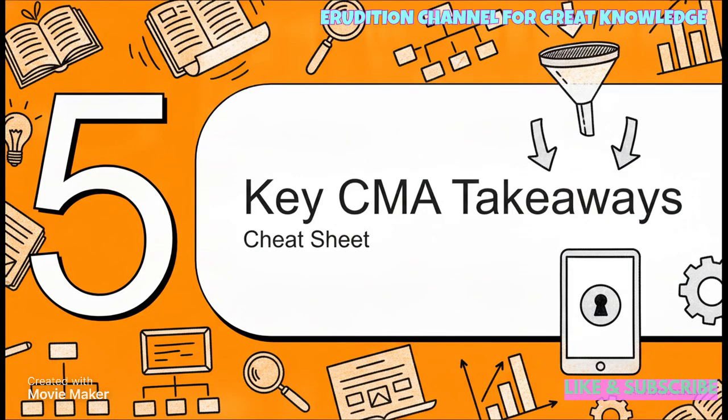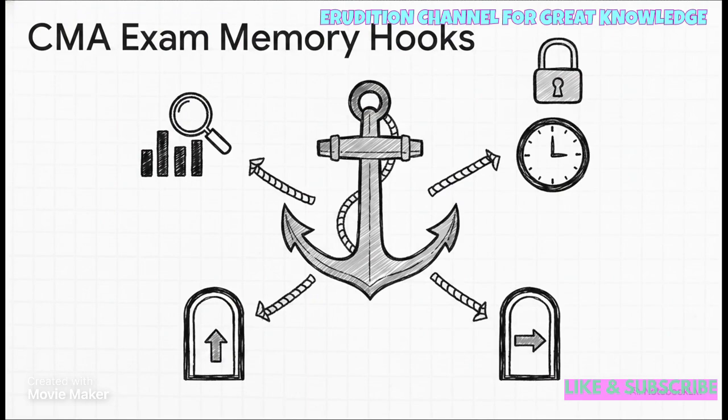And finally, Section 5, key CMA exam takeaways. We have covered a lot of ground today, so let's distill all of this into the ultimate cheat sheet for your written exam. I want you to burn these specific anchor words into your brain right now. When you see external on a question, think financial. Internal, that's cost or management. If a prompt asks about qualitative data or futuristic projections, boom, you immediately know it's management accounting. If it asks about statutory requirements, financial. Seriously, if you master these specific trigger words, you are going to confidently navigate any comparative scenario question they throw your way.